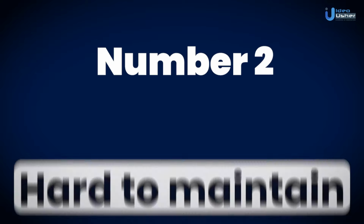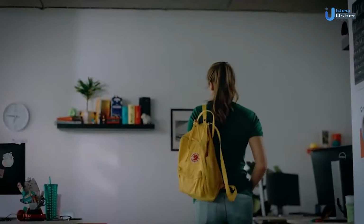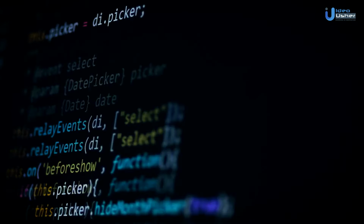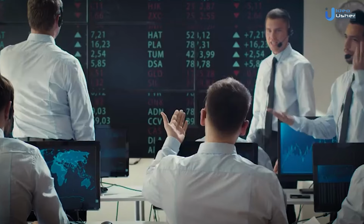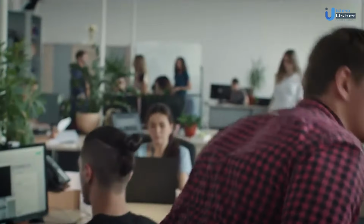Number 2. Hard to maintain. Recurring updates are required to make sure you keep ranking high in the SERPs. Since you need to update hundreds or thousands of pages, you must find a way to do it automatically. Number 3. It could be a bit dangerous. If you create thousands of pages for spamming purposes, Google will not like it. There are a series of bad practices you should definitely avoid when doing programmatic SEO. That being said, as long as you satisfy a user's search intent through your pages, you should be fine.